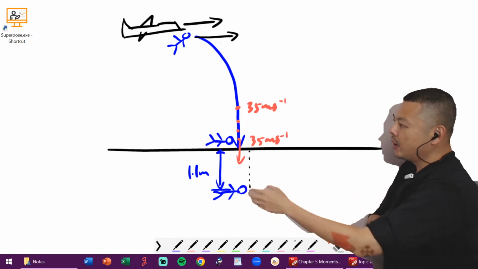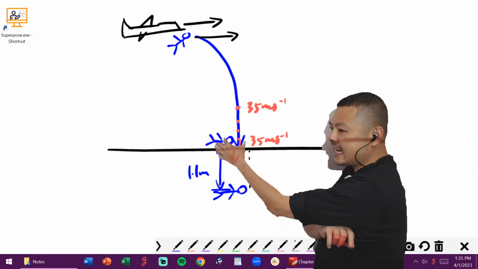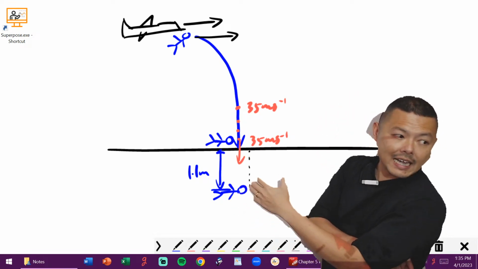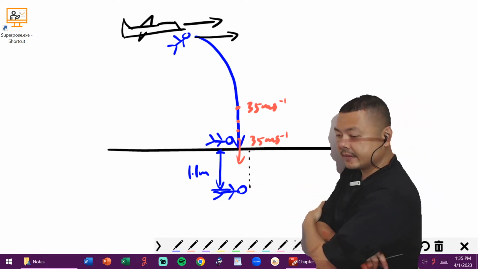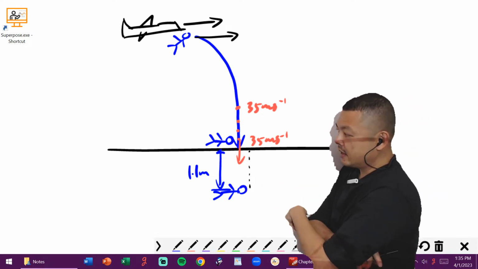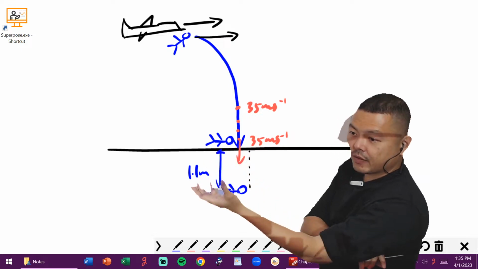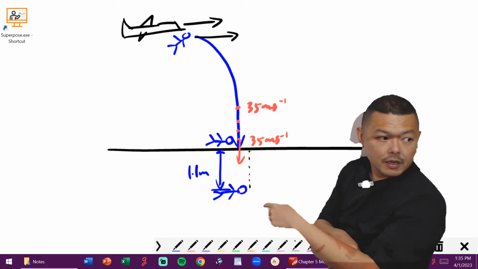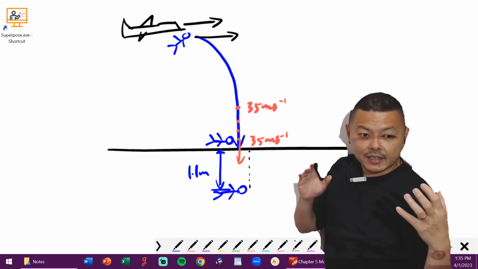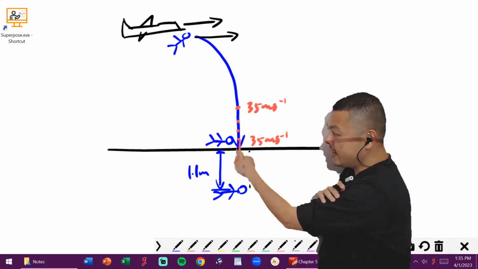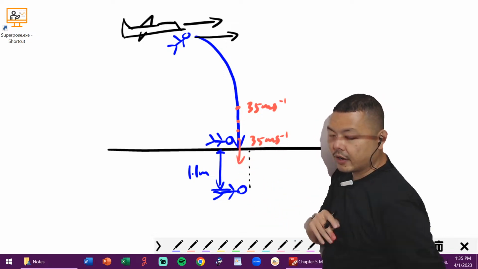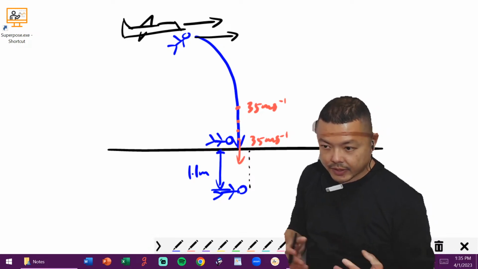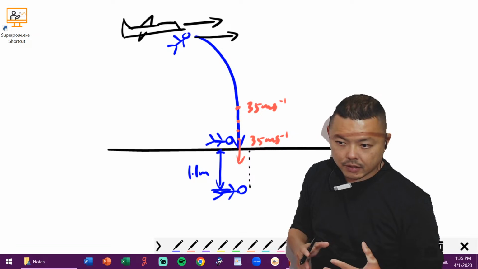So in order to get this guy to stop inside this snow, what are the energies that need to be converted? What are the energies that need to be converted into heat and sound? KE needs to be converted into heat and sound. Then you have to calculate the amount of KE, because what's the final KE here? Okay, hang on. Is that the only energy that you convert? What else? How much GPE?